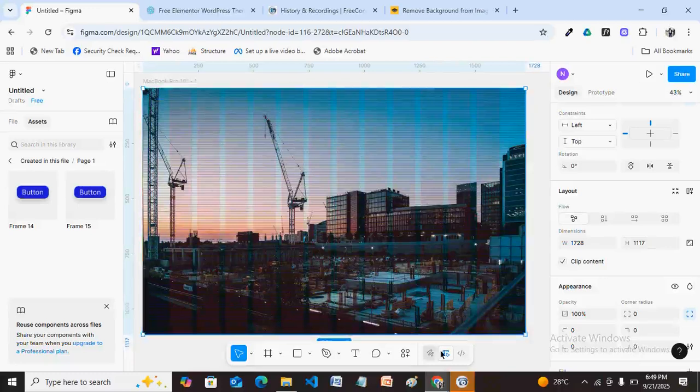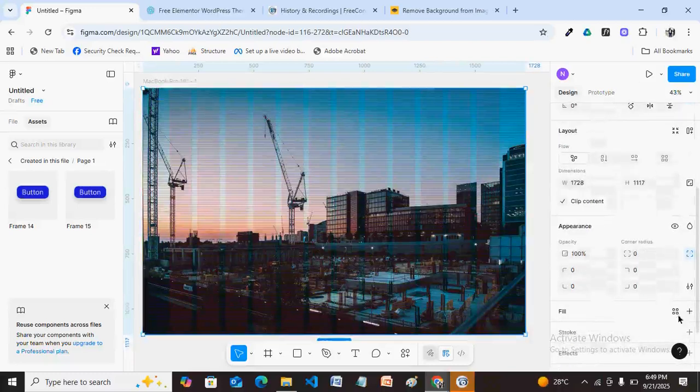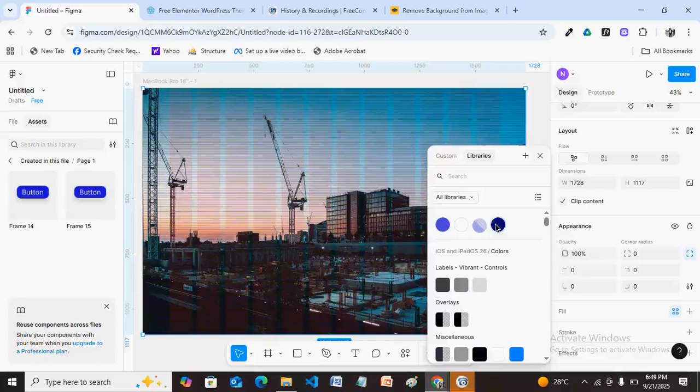I can set it to stay properly. So I have this. On this now, you just give it that color of blue.